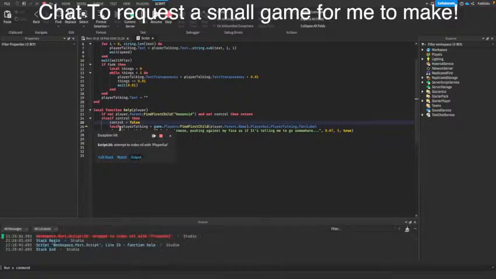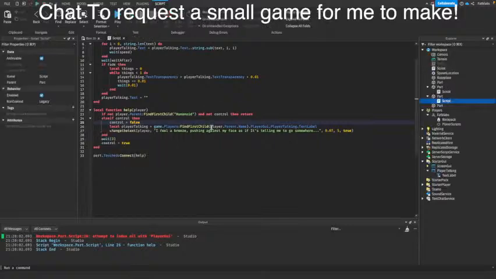Just why? Line 26. Should I do like wait for child? Wait for child. No. Oh. Or, okay, let's do or. No. We're not doing wait for child because of what's happening when it hits.